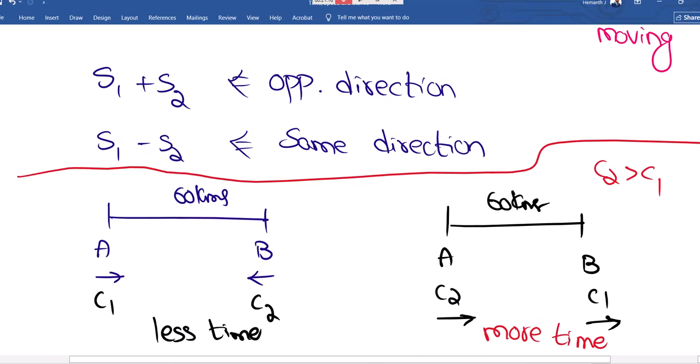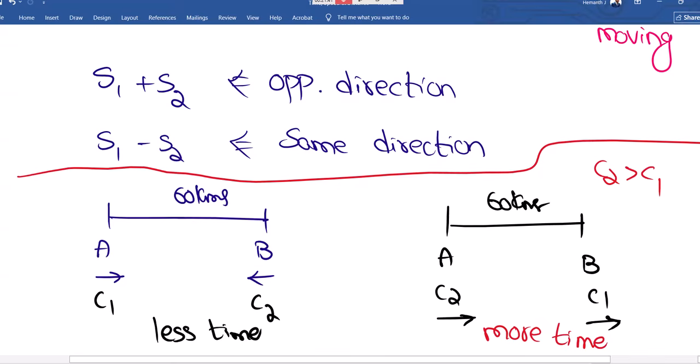Also, you can check when both are traveling in the same direction, this one should overtake that one. That extra speed only will give the advantage, and then you can meet it. It will take more time if both are traveling in the same direction. Already you are 60 kilometers ahead of me and I am also traveling in the same direction. Overtaking that 60 kilometers will take more time to meet.